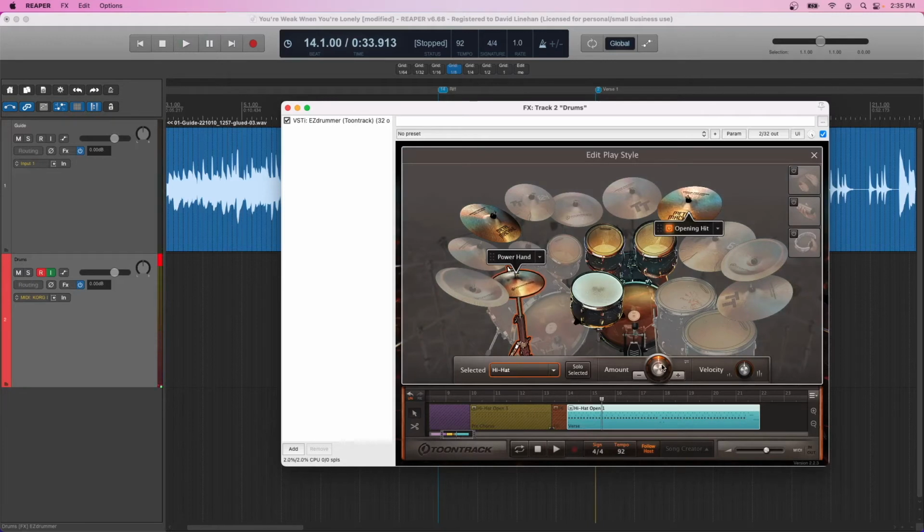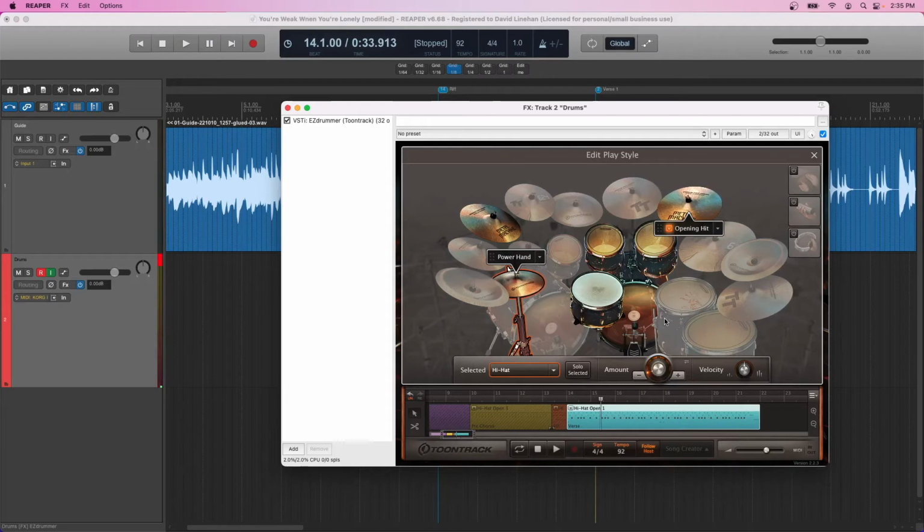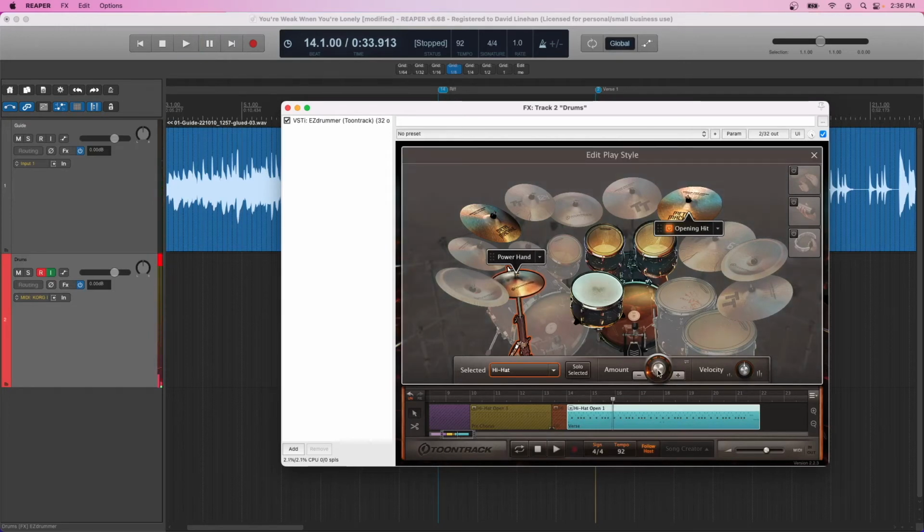Then another thing you can do is adjust the amount. By adjusting the amount, it'll reduce the MIDI notes in the groove or increase the MIDI notes in the groove. And what that translates to is it'll play more or less notes from the drum kit overall. Right now we're right in the middle of the road, so that's what this sounds like. All right, if we reduce the amount, it sounds like this. That actually sounds pretty good for what I'm looking for. If we increase the amount, then it sounds like this.